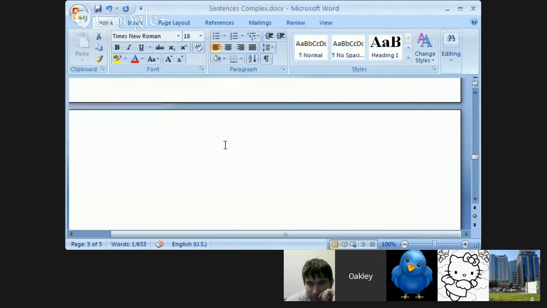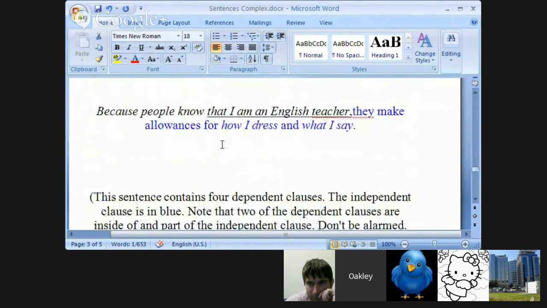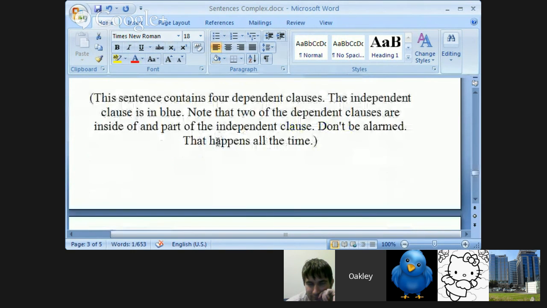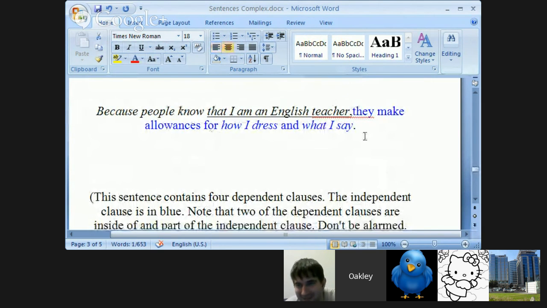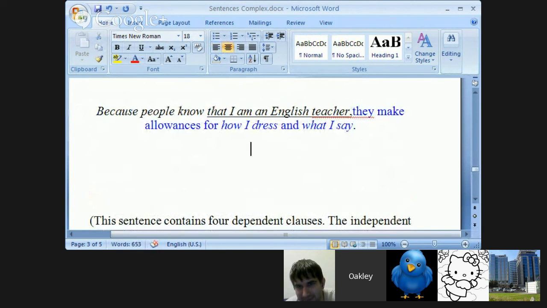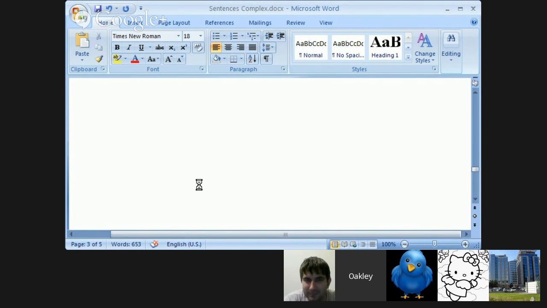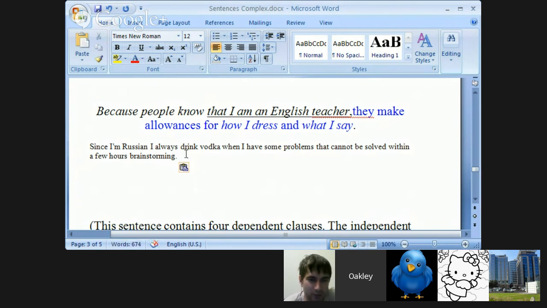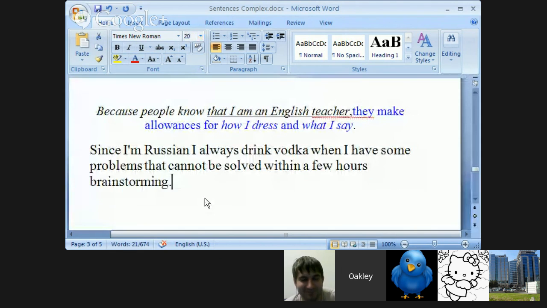Does anybody want to attempt to make a ridiculous sentence along the lines of this, this mad example here? Starting with a subordinator. See what you did. In group chat. Let me see if I can. I wrote it in the verbal chat. I'm trying to paste it over so we can all see it, so we can all look at it and play with it.